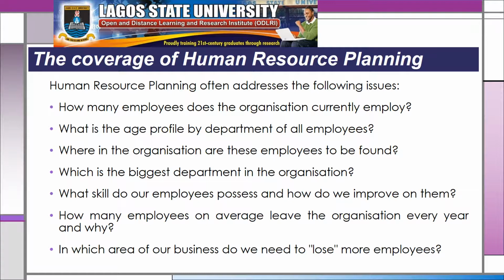Not only that, we look at the area of our business, which particular business we are going into. What caliber of employees do we need? What caliber of employees do we need, so that we will be able to know whether they must be BSc holders, MSc holders, PhD holders, or people who have less than a degree to be in such an organization. So it depends on the motive or objective of that particular organization, which will tell us the caliber of people we need in such an organization.